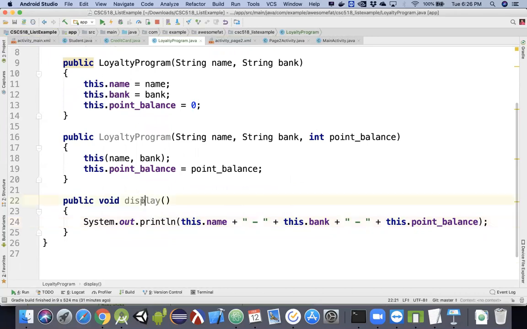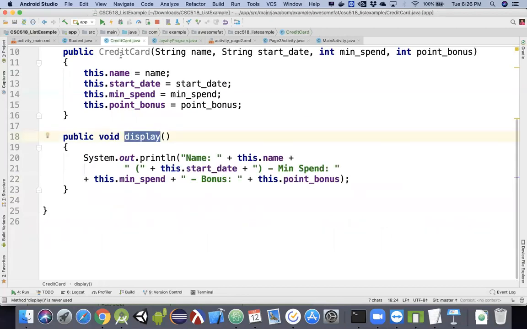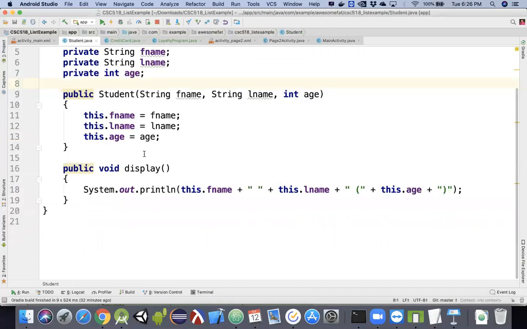I just happen to choose display because that's what we're doing. But will that interfere with the other display that you write in the other? No, these are all completely independent. I can name these whatever I want. They could be the same, they could be different, because this display method here is owned by loyalty programs, the display method in here is owned by credit cards, and the display method in here is owned by students. These guys are completely separate worlds.